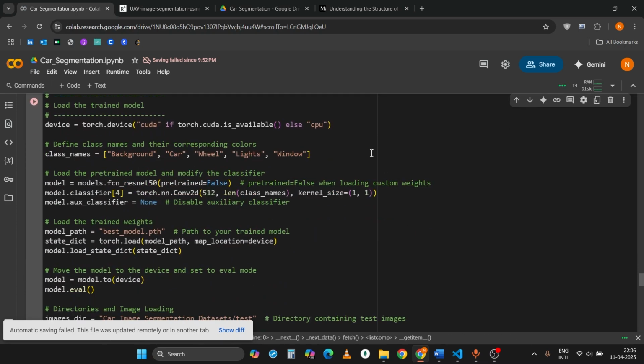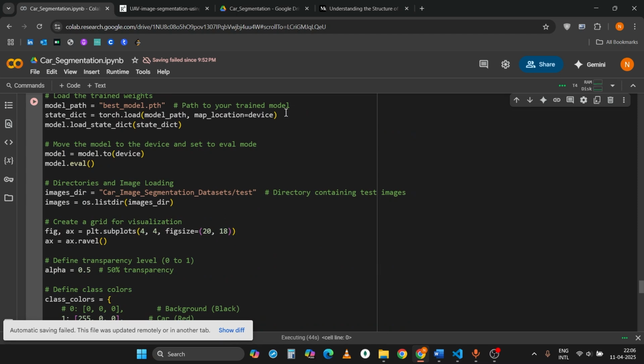This is what has to be performed during testing. So this is the device, and this is the class names. Just load the model with pretrained false, because we are not using a pretrained model here. During testing time we use just a model and we load the weights. We do not want pretrained weights; we can load our weights after. We just want the structure of the model, so pretrained will be false. Same thing, auxiliary classifier false, and the number of classes is the length of the class names.